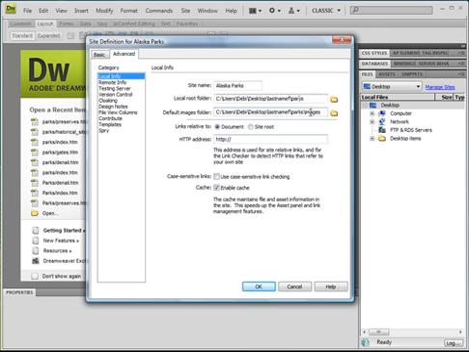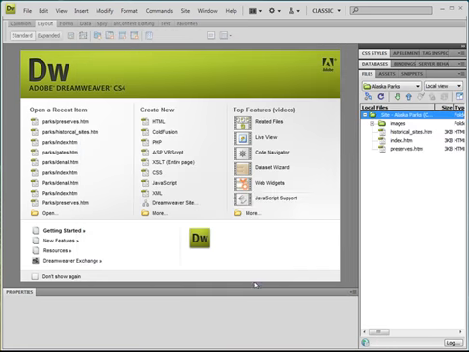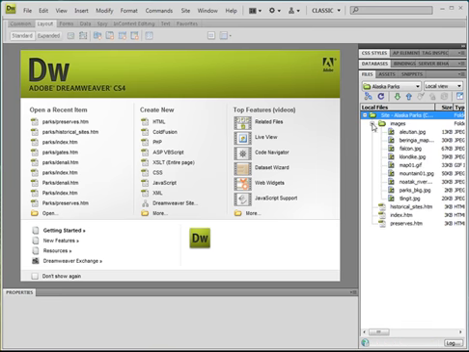But I had to key in these folder names because this is a bug that has been introduced by Windows Vista Service Pack 2 and Windows 7. I'll just say OK, and now I'm going to see the name of my site in my Site panel. I'll see my images folder, and I will see the three pages that I have located within my Parks folder.